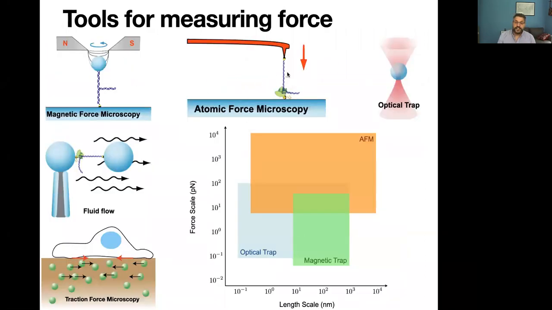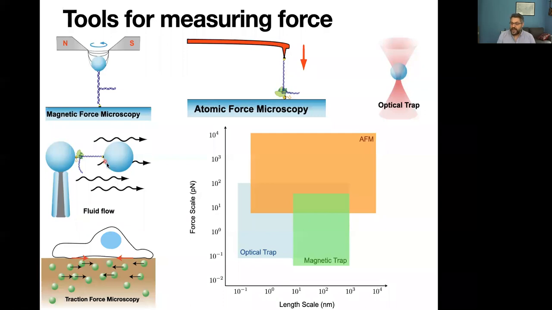You can use what's called an atomic force microscope. This is perhaps the easiest to understand. This is basically a small stick, and you make it small through fabrication, but it's a little stick, and you run that stick into things, and it bends when it runs into things, and you know that it costs energy to bend a beam, and so that's what the atomic force microscope is really about, measuring that deflection. Okay. You can use fluid flow to apply a force or measure a force that a molecule is producing.